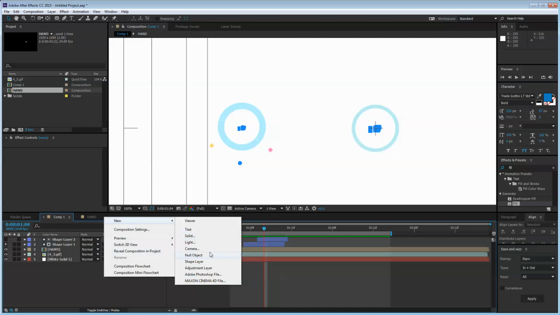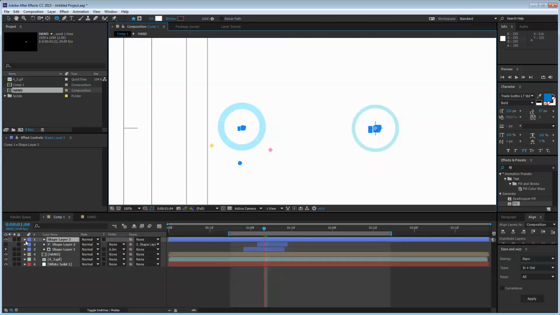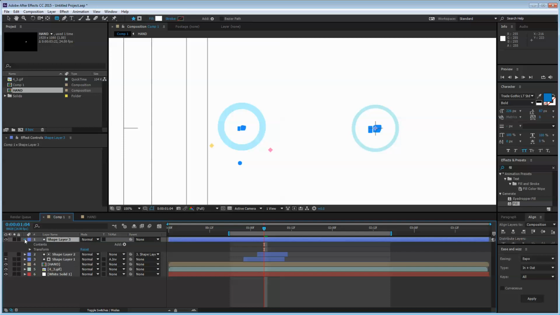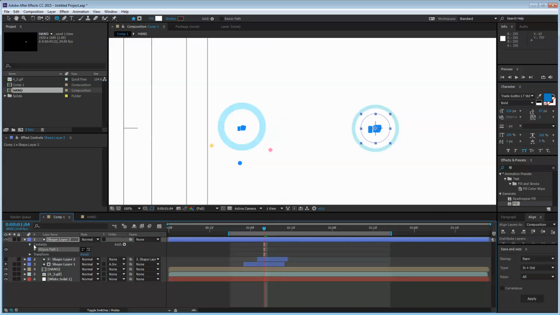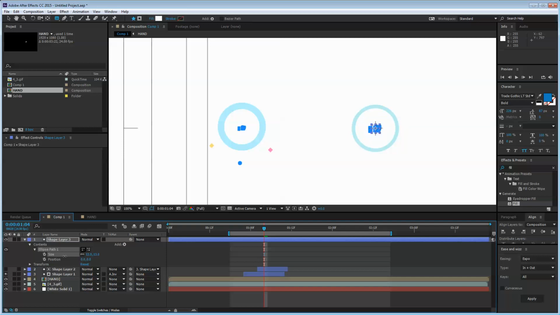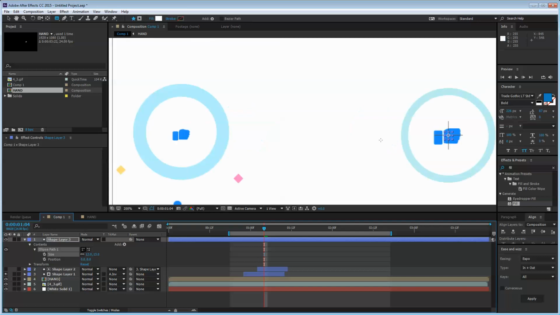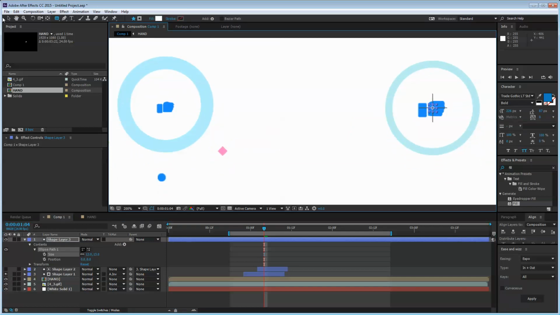Let's do a new shape layer. I'll start with a circle, so I'll add an ellipse. I want to make it very small, side by side, and I'm going to bring it straight down. Where does that start?